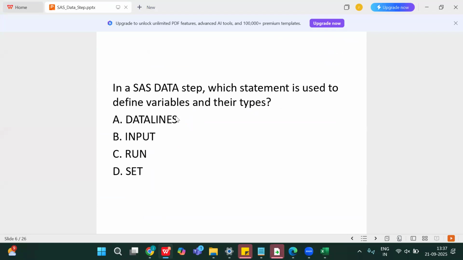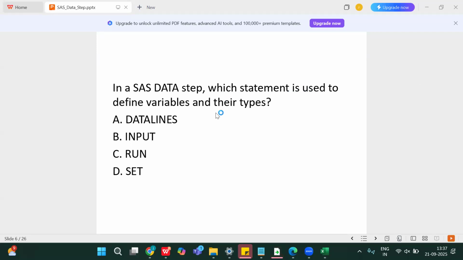Okay, now I have a few questions. If you know the answer, put it in the chat. In the SAS data step, which statement is used to define variables and their types? Is it datalines, input, run, or set?